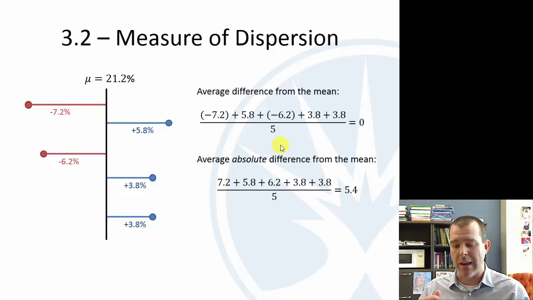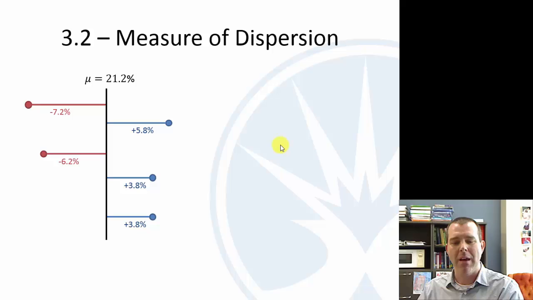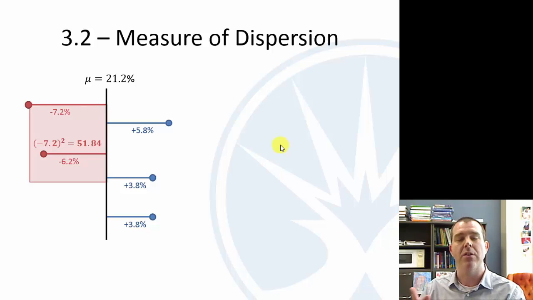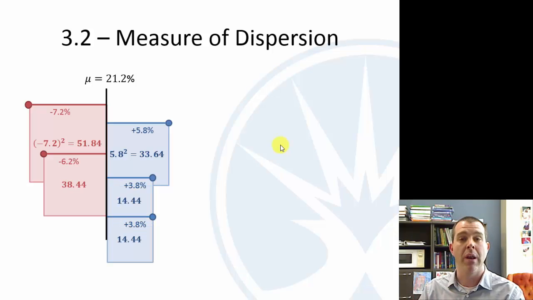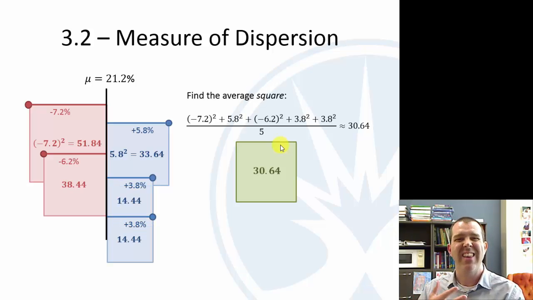So we need another option that's similar that would also describe the typical spread. So what we're going to do is we're going to make this a little more visual. And for each of these, what we're going to do is we're going to make a square. So we have the negative 7.2, we're going to make a square and do its area, 51.84. And then ECC's, we're going to square at 5.8. Square the 6.2, square the 3.8, square the 3.8. And find kind of the average square. So if we add these all up and get the average square, that's 30.64.